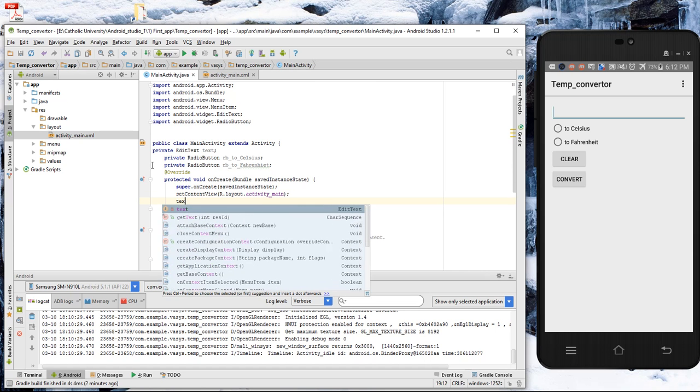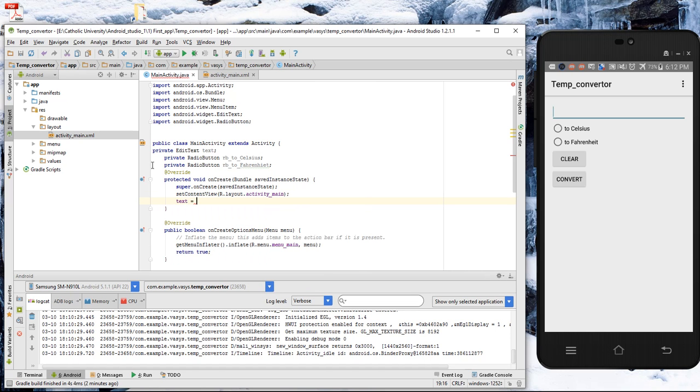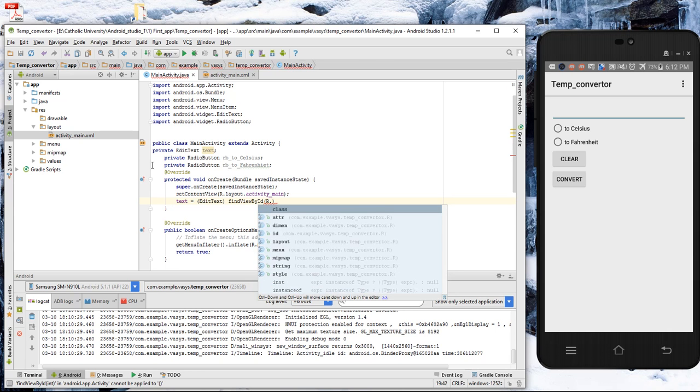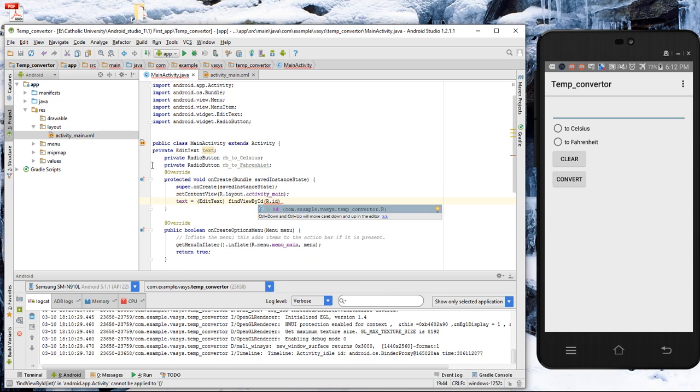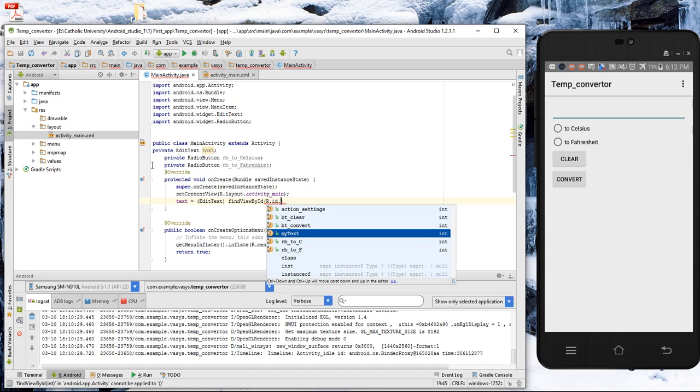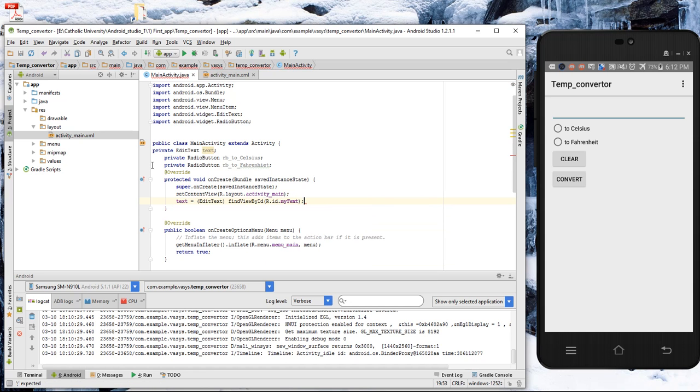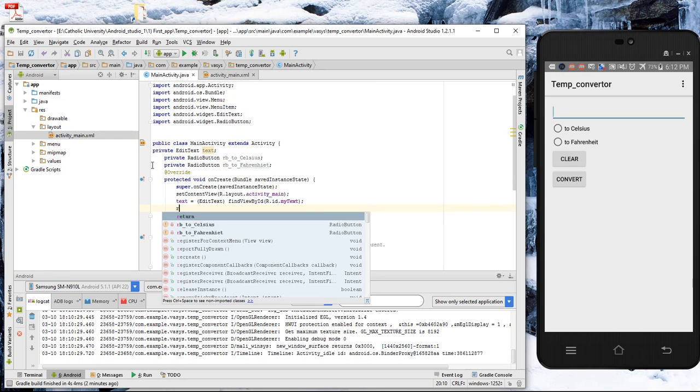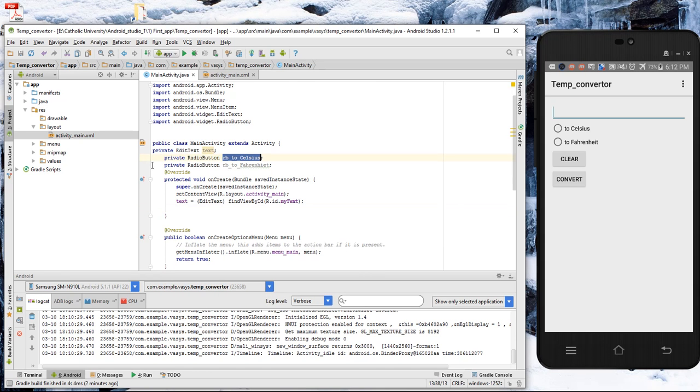So the text is our edit text. Find view by ID, use R.id, and here we can see this is our text. Now the radio button to Celsius, what will it be?